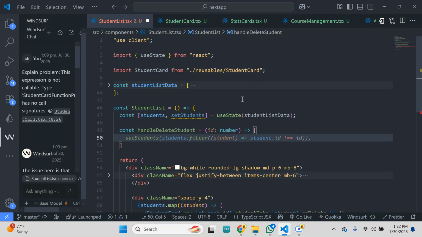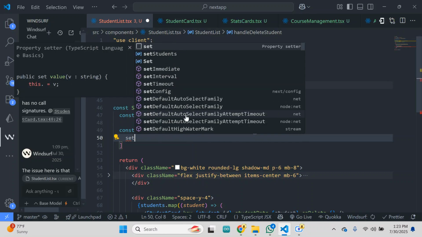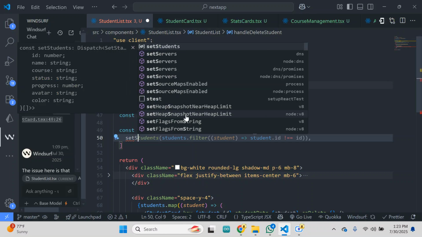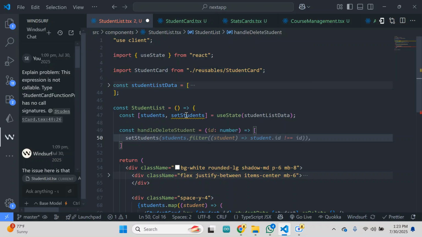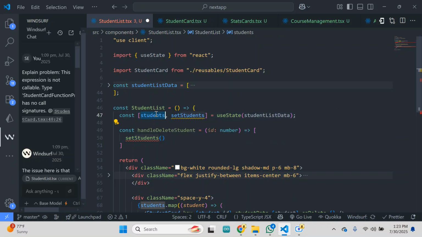So now we are going to use this function to update the student array, isn't it? What we need is to use the function setStudents. For all students, we need to display the other students, but the one with the same ID we don't need to display.